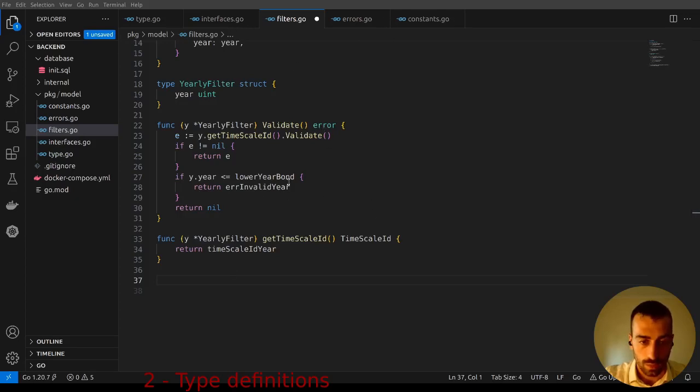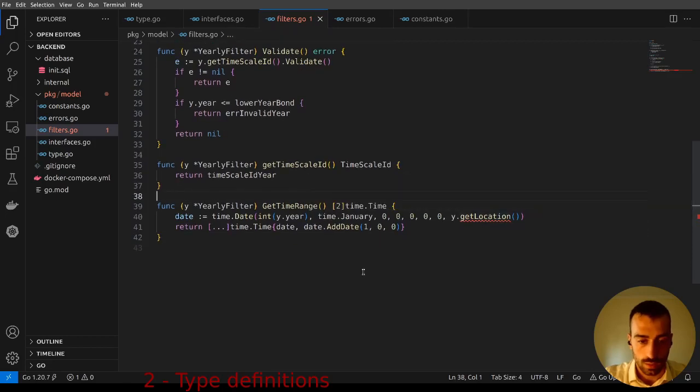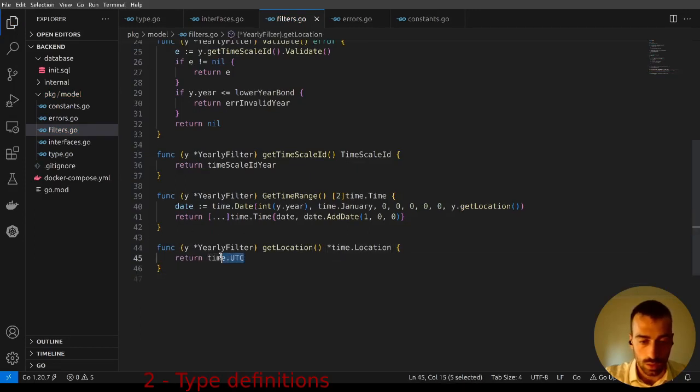And in this case, we will get the another method which is not necessary for the interface, but by default we'll add the UTC location, but then in the visualization we will take the location of the browser, the computer, and we will show the times correspondingly to the location.